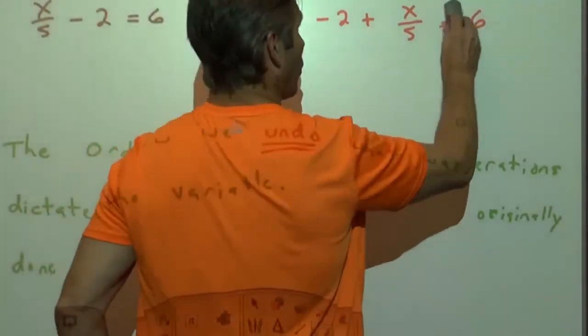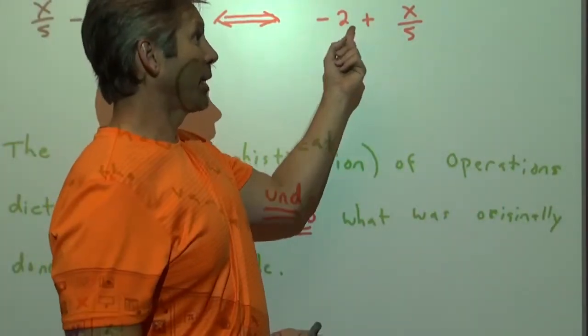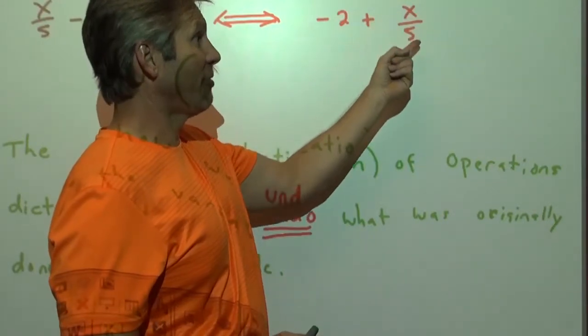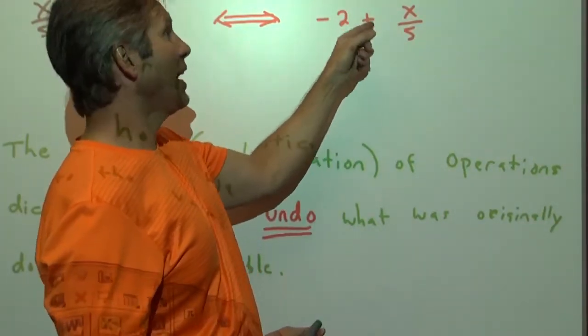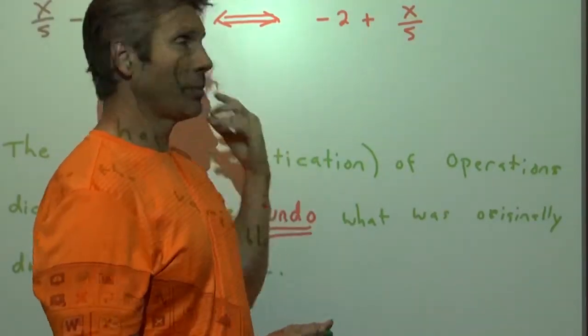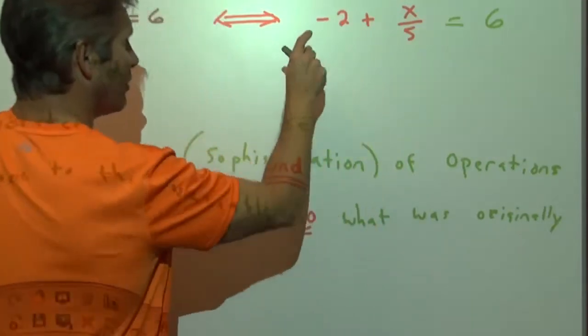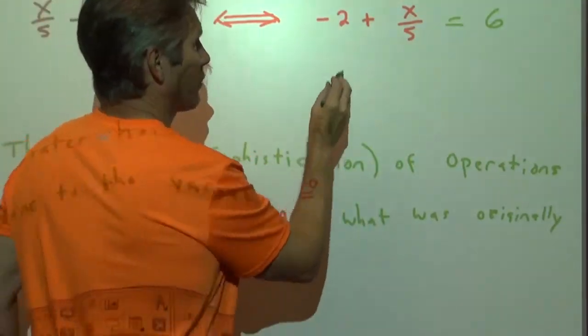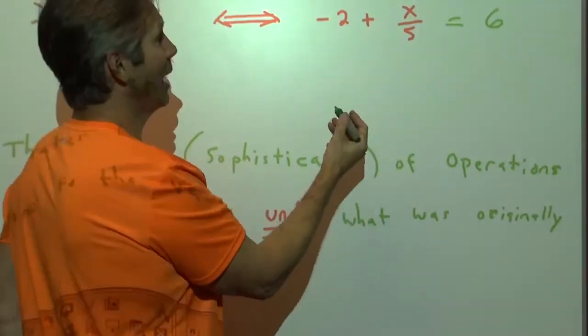So before we told what the result was, even if you said I'm starting with the negative 2, I'm going to add my number divided by 5, you would have had to do your number divided by 5 first, then add the negative 2 to that number. And then we'd say, hey, the result was 6. So even though it looks a little bit different, we're still going to get rid of the minus 2 first because it's really the last thing we had to do.